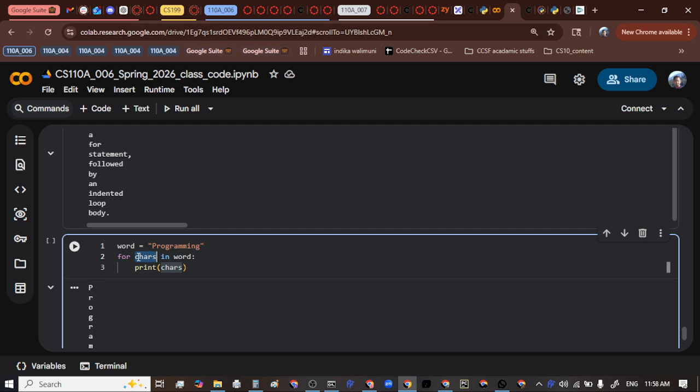But imagine the push-up example: do push-ups 50 times. That's a number there. So how can we do something a certain number of times using a for loop?